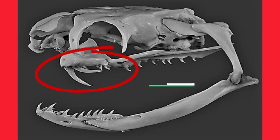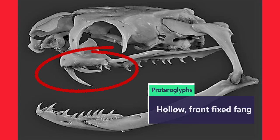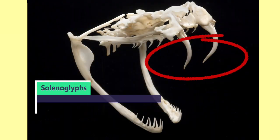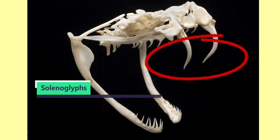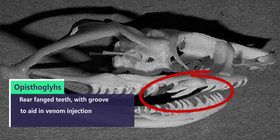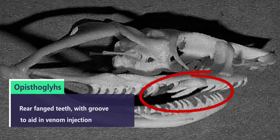Okay, the Monocled Cobra. Very venomous, very dangerous animal. Now, it belongs to a family of snakes that we call elapids. And they're proteroglyphs, which means they have small fangs that are fixed in the front of their head. And there's three different kinds of snake fangs that fall into different categories. You got your solenoglyphs, which are your retractable fangs, which are your big pit vipers, you know, the bushmasters and the fer-de-lance and rattlesnakes and stuff. But also you've got your opisthoglyphs, which are your rear-fang snakes. But cobras are front fangs and fixed.